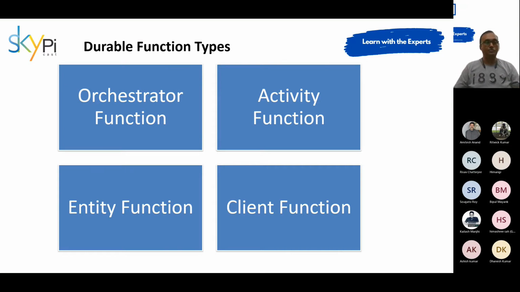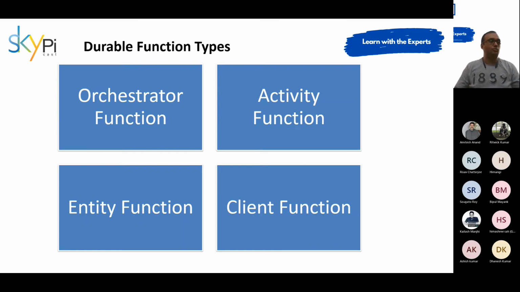Then you have functions which are called entity functions. Entity functions are very basic functions which are mostly responsible for reading and writing very small pieces of information. So if you want a function that just fetches data from a particular source on a DB, or let's say from a particular file or a particular data source, or calls an API, those sort of small functions which assist the entire orchestration to happen are called entity functions.